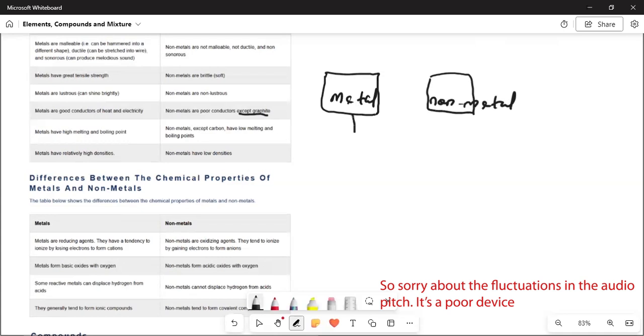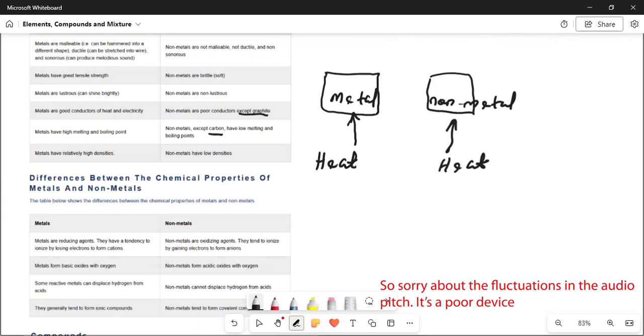So I will apply heat on this metal until the temperature reaches the point that can break the force of attraction between the particles of this metal. Until that force of attraction is broken, this metal cannot turn to liquid. And the amount of heat needed to achieve that is far, far greater than the amount of heat needed to turn a non-metal to liquid. That is what that point is saying: the melting point of metals is usually high, while that of non-metals is usually low, with the exception of carbon.